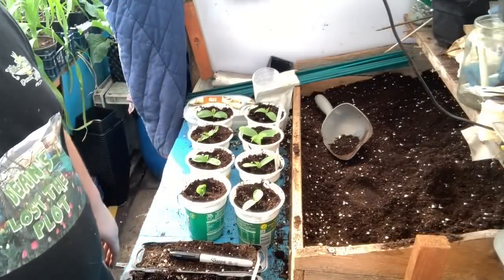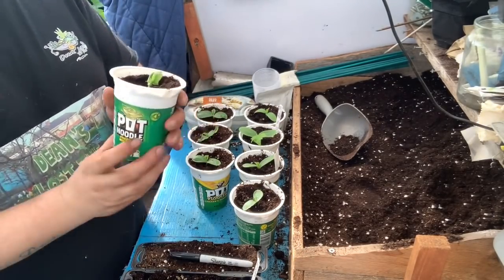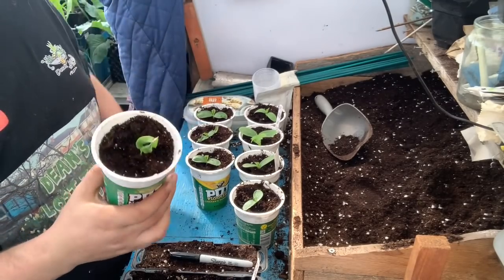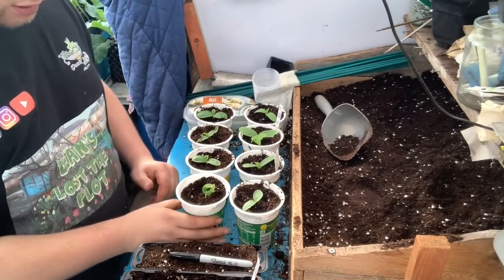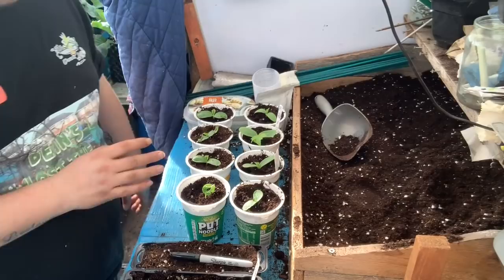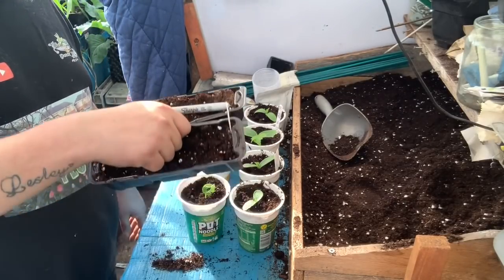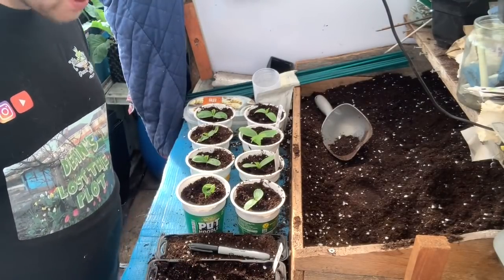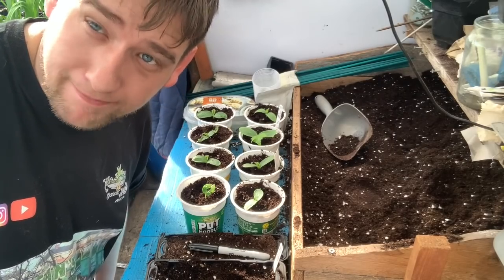So adapt. Recycle. Got loads of pot noodle tubs off the next door neighbour, so I just knocked some holes in the bottom of them, filled them up, and there we go, cucumbers sorted. I've got 8 in total here, and they're already spoken for. I need to get some more set away. I'll have to do a few more cucumbers, so I'll have to find them and get them sorted. I'm just going to pop them straight back into these pots here as well and get them started. But in the meantime, I'm running late, so I need to go get the coal now. So I'll see you after I've been up there.